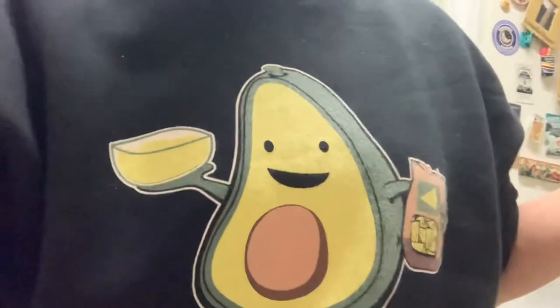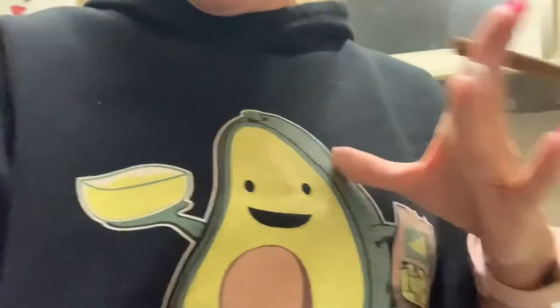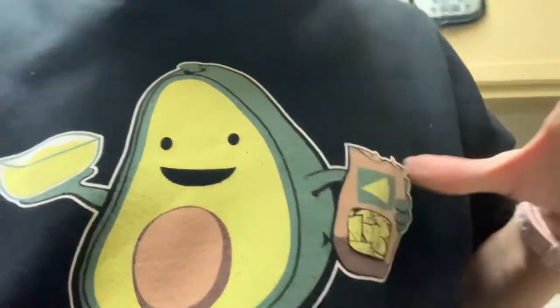Y'all like my gear? Queso is kind of like a, hey, you know what? Wait, that's probably guacamole right there. That's the avocado and that's the chip. Thank you. I got it at the Pier Park somewhere. I don't remember though.